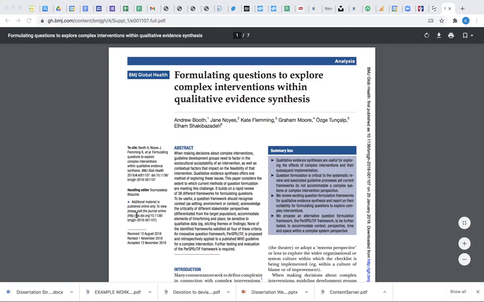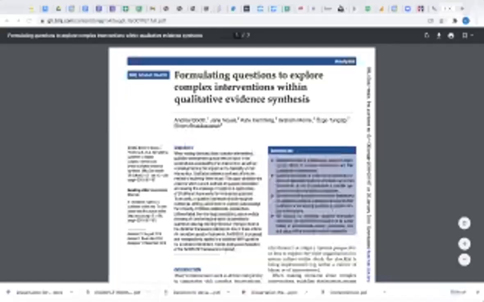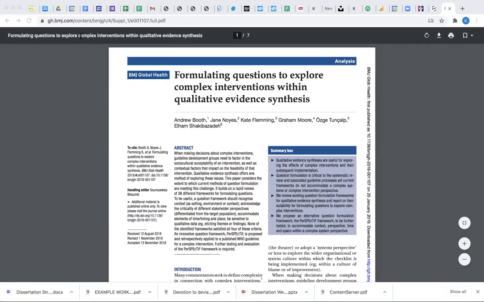Okay, so PRISMA diagram. What is PRISMA diagram? PRISMA diagram works in order to generate a systematic approach to literature review. And if you don't use PRISMA diagram in a systematic literature review, the assignment will fail.